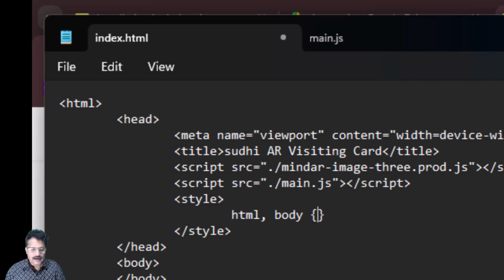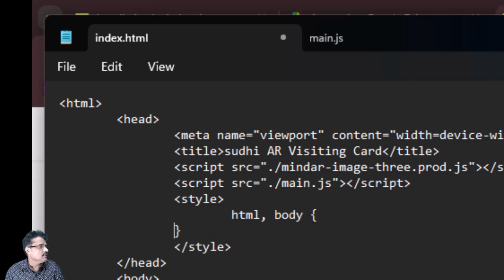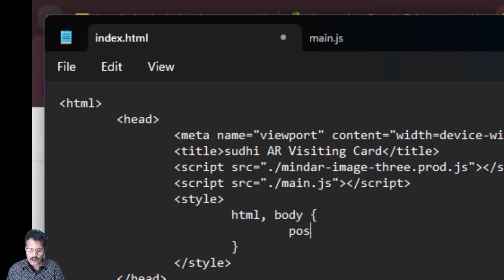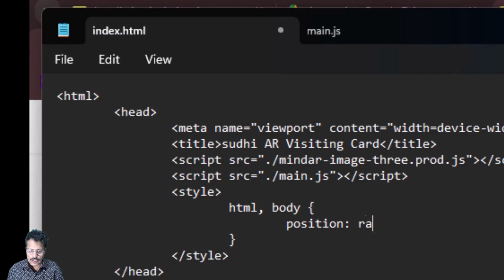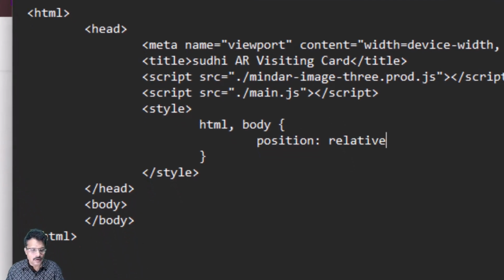I will press tab four times, and I am going to set its position to relative. The position of this body is relative. I will add the semicolon.